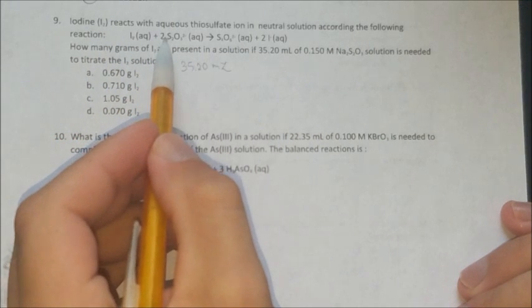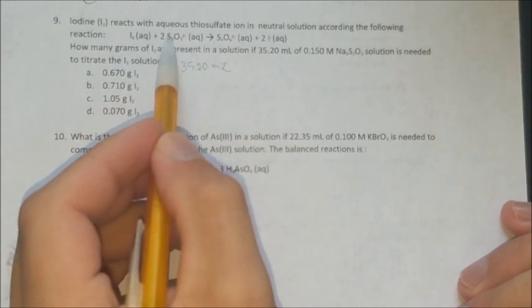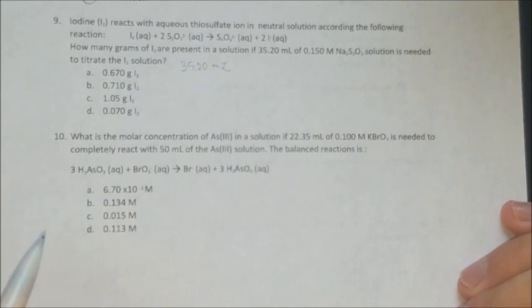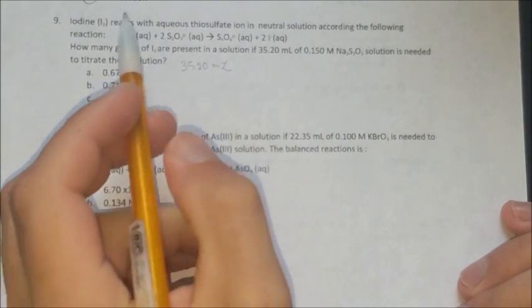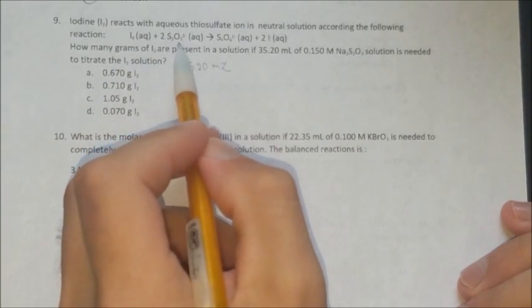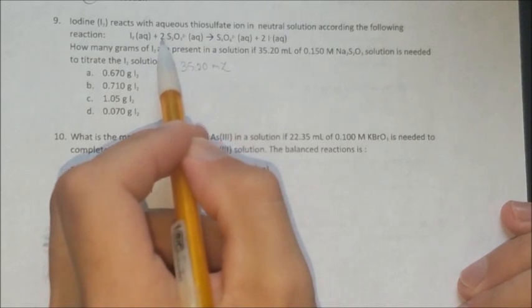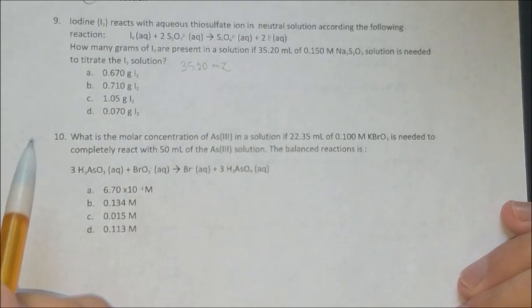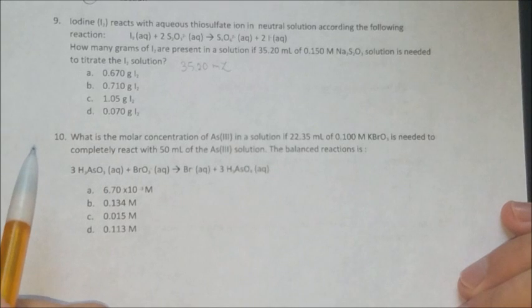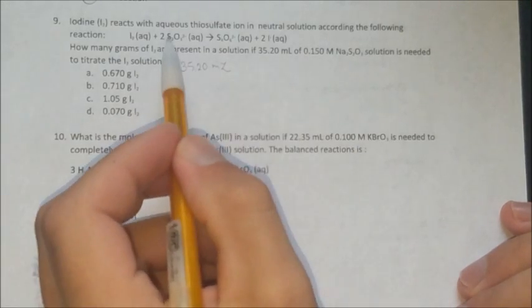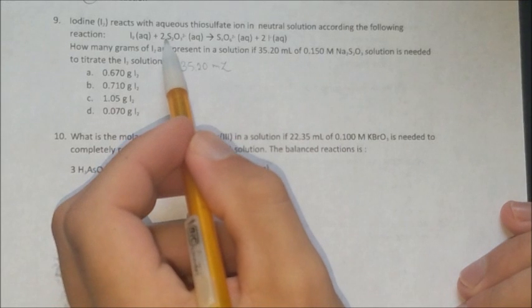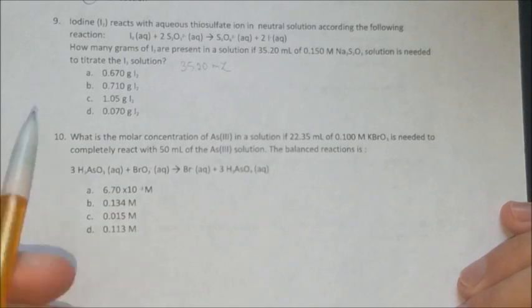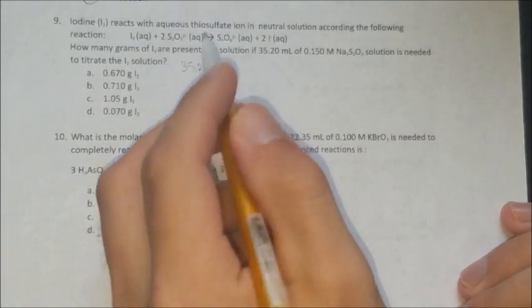So in the reaction here, we could include the two sodiums, and that would give you a neutral charge in the molecule. But it was just left out because it's not participating in any chemistry. When we see that there were two thiosulfate ions applied here, then what we're saying is that there's two sodium thiosulfates in there. We just left the sodiums out, but the chemistry still remains the same because the sodiums don't really do anything in the chemistry. So just in case you were curious why they were different, they're really not. The sodium is still there, it was just left out of the equation because it doesn't do any interesting chemistry. Okay, coming back to this, 35.2 milliliters.